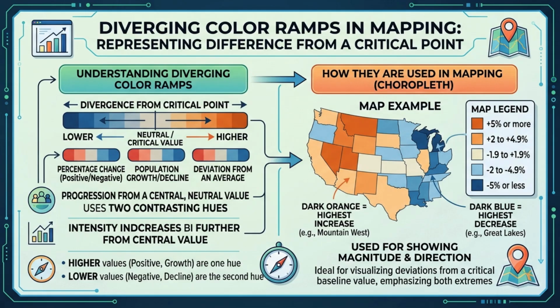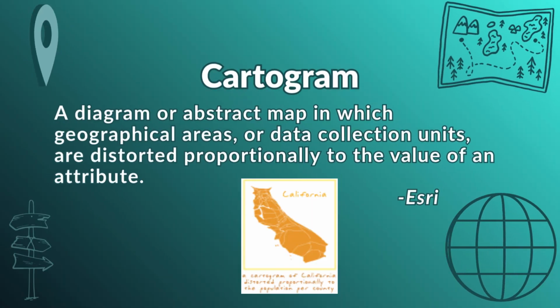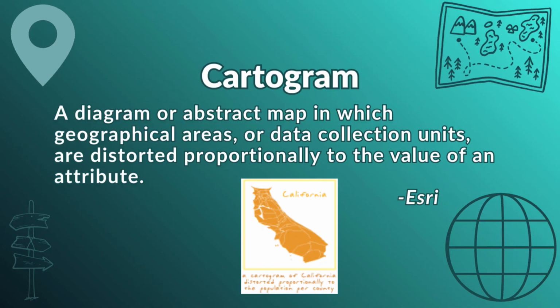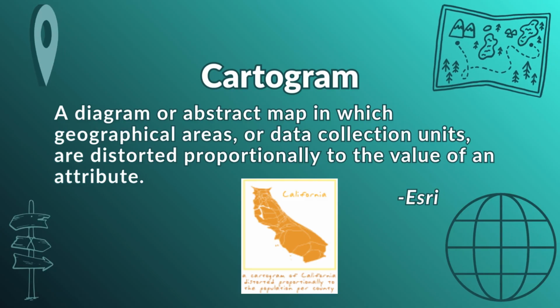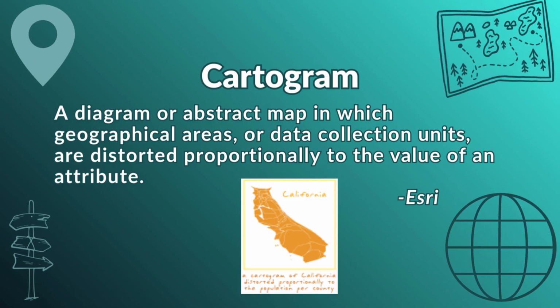It forces the viewer to immediately recognize deviations from the norm. Okay, so I have a major pushback here regarding a specific type of thematic map mentioned in the prep materials. Okay, let's hear it. The cartogram. A cartogram physically distorts the geographic shape and size of a polygon based on a variable. So if you map total GDP, the United States and China inflate like massive balloons, and the entire continent of Africa shrinks down to a thin sliver.